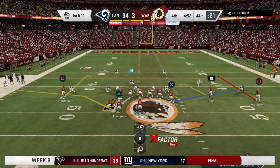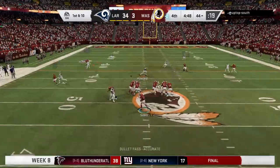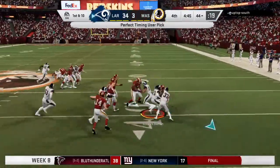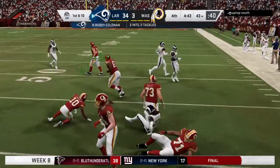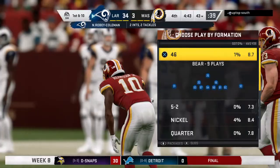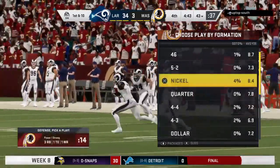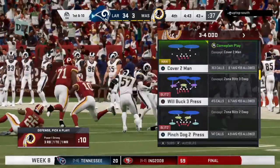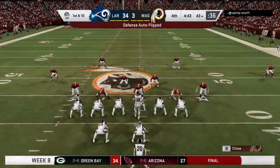Following the fumble recovery, Smith. And my goodness, another interception. Picked up by Nickel Roby-Coleman. And he's able to get it back here to the 43-yard line. He was looking for Paul Richardson there. The interception woes, they just continue to mount. He's thrown 5 picks. At this point, you got to be thinking, is it something between the ears?